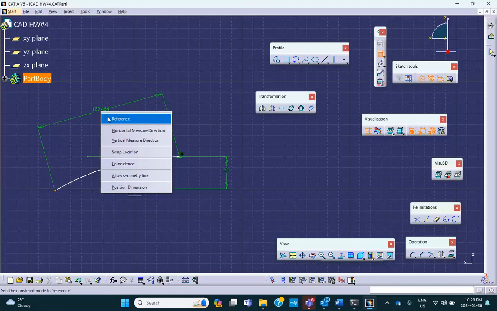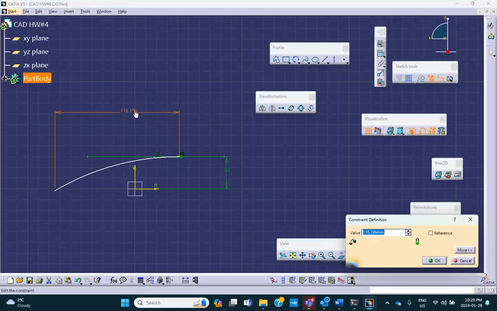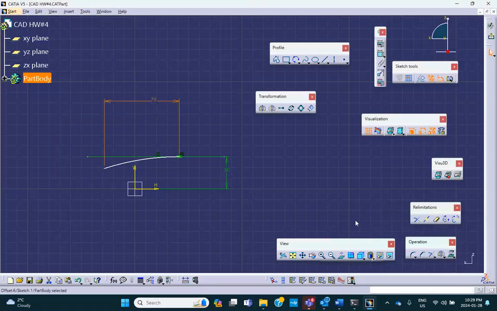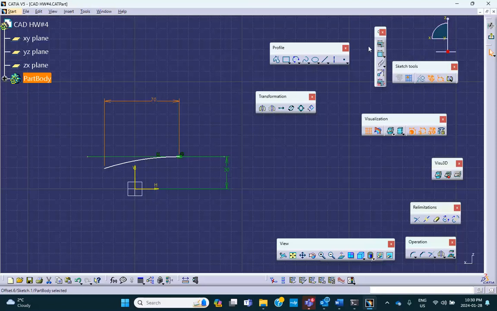Right click, horizontal direction. This is 70. Good. And what else do we know here? The radius of that circle is 160, so let's make the radius 160.